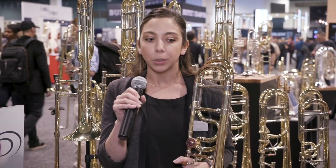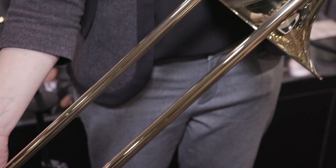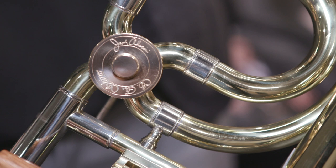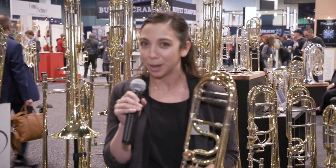That's going to be the Joseph Alessi Custom Series artist trombone and also the Q Series. These two trombones combine design elements that aren't found in our other instruments and produce an incredibly rich orchestral tenor trombone that also is very well suited to solo playing. It's a lightweight yellow brass bell, unsoldered gold handslide with a yellow crook, a specially designed rotary valve with a bronze valve cap which gives a lot of color and richness to the sound, and a few other things that are really special. These features are found on both the Custom Series and the Q Series and it's just been a total rock star already for this year.